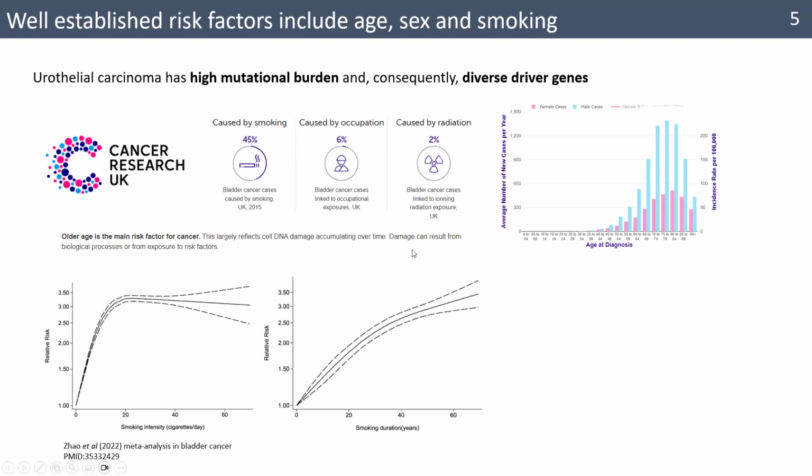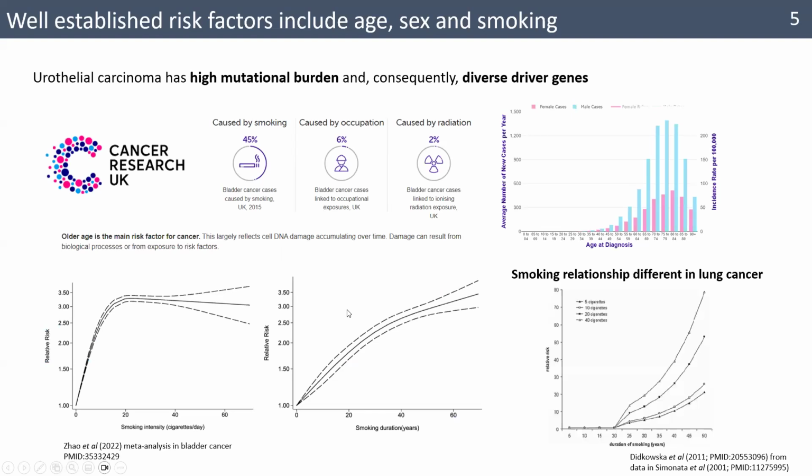But the relationship isn't quite perfect. If you were to look at lung cancer, for example, here on the right-hand side, the more that you smoke, the higher your risk of getting lung cancer. With bladder, that's not quite the relationship. With bladder, the more that you smoke to a point, that is where you increase your risk of bladder cancer. But if you keep on smoking and increase the numbers of cigarettes you smoke, your bladder cancer risk doesn't actually go up. So the relationship isn't quite there.